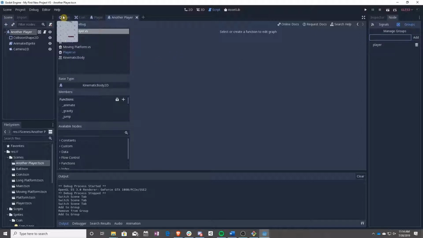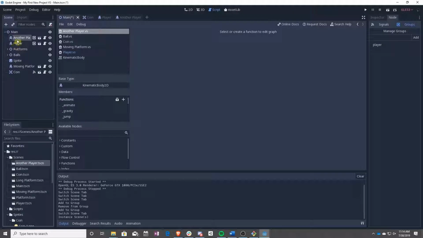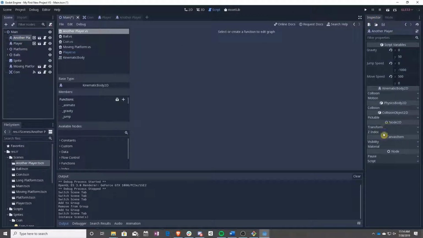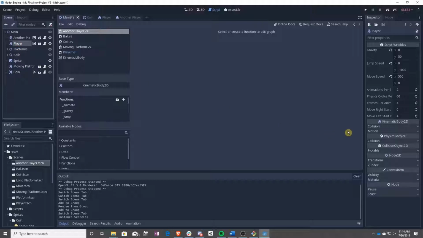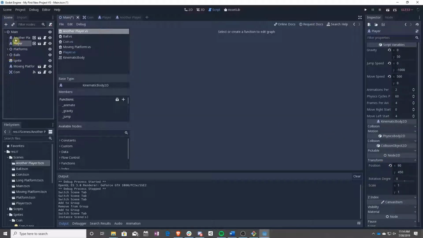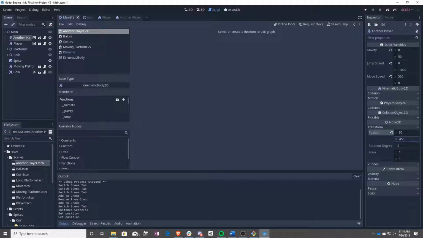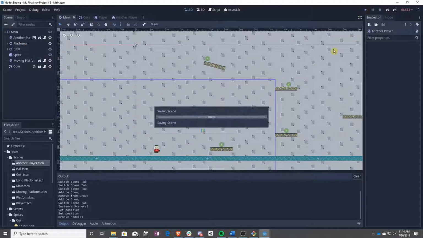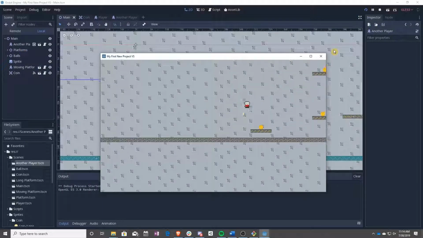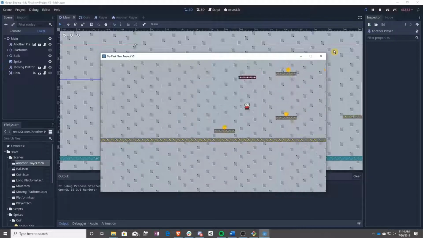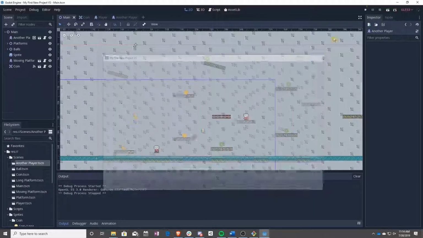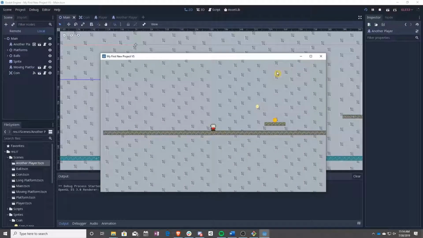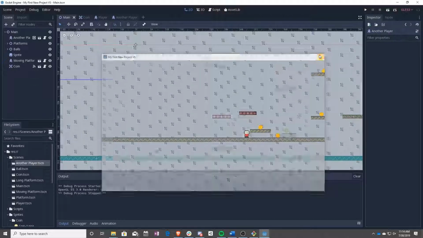make another player also one of the players. So if we go and say this one is 90450. And we can see now that both characters can collect the coin, but the moving platform does not. Just to reiterate, if we leave it here for a second, we'll be able to see that the moving platform doesn't collect the coin, but both of our players can now collect the coin.